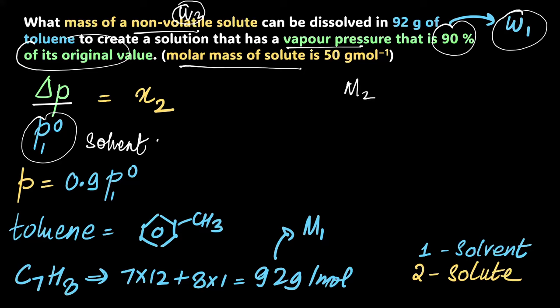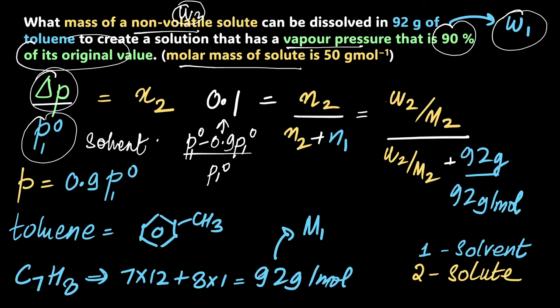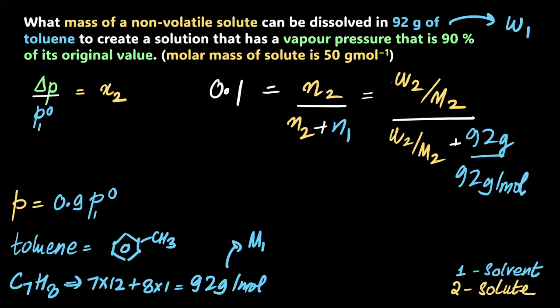I think we can do that. But what is X2 here? Well, X2 is simply going to be equal to 0.1. Why? Because, look, what is this? This is delta P. Delta P was P1 naught minus 0.9 P1 naught divided by P1 naught. This just gives you 0.1. If that seemed weird to you. Now we just have to substitute. Nothing new here. This is the formula that I was talking about. Once you put everything in, I think you can go ahead and figure out the answer to this. I'd like you to do that. Please leave me an answer in the comments. What is this going to be? What is the value of W2 going to be? Please let me know.